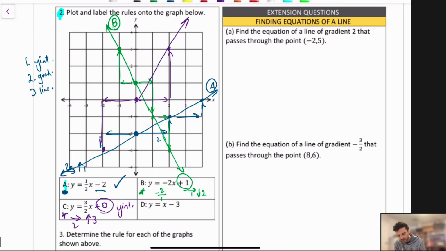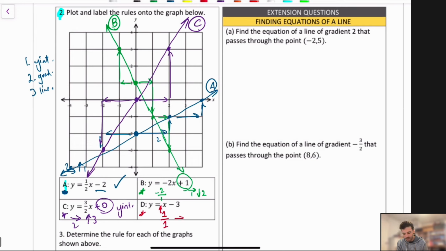And just draw a line. If you've got a ruler, that'd be better. And label that C. Our last one is going to be D. Now this one surprisingly gets lots of people. The number in front of X is 1. 1 is a number by itself, so you just make it 1 over 1.